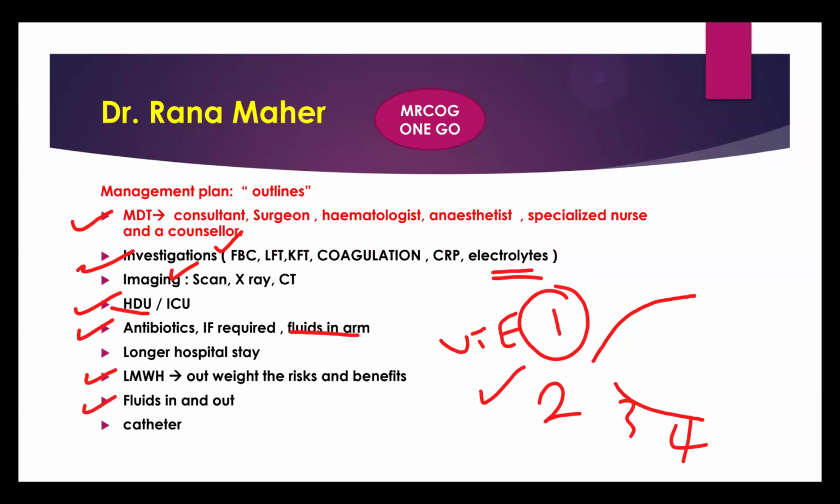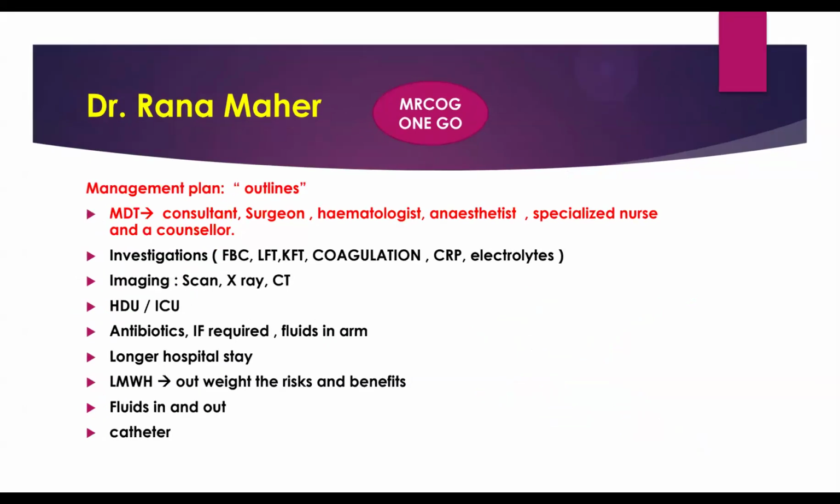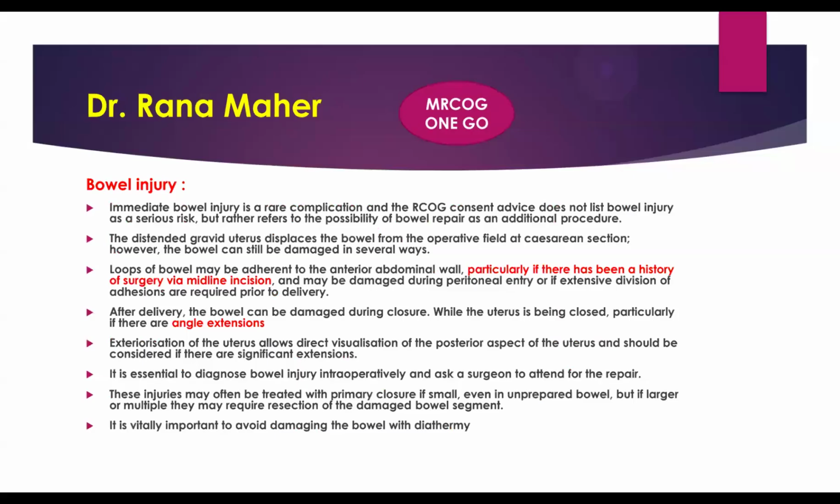We need to offer her the fluid chart to check the fluid in and out. And we can put a catheter in place to have accurate documentation if she's not able to mobilize. But if she's able to mobilize, avoid the catheter, ask her to go to the toilet, and we have a special pot to measure the urine. So urine chart, fluid in and out. Now coming to each possibility, here you will find more details about bowel injury, Ogilvie syndrome, and ileus. So before moving forward, guys, do you have any questions?